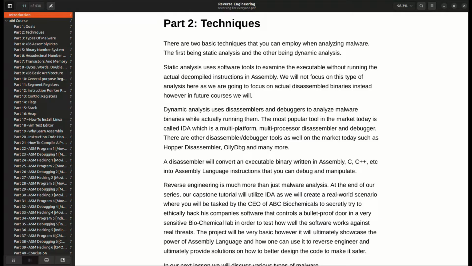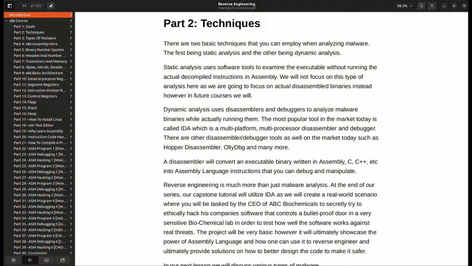There are other disassembler and debugger tools on the market today, such as Hopper Disassembler, OllyDbg, and many more. A disassembler will convert an executable binary written in assembly, C, C++, etc., into assembly language instructions that you can debug and manipulate.